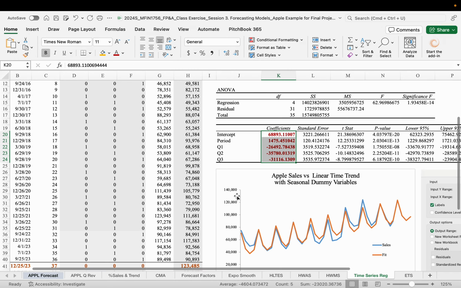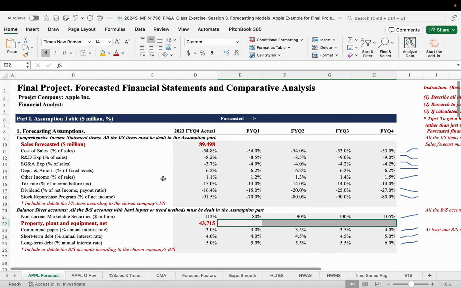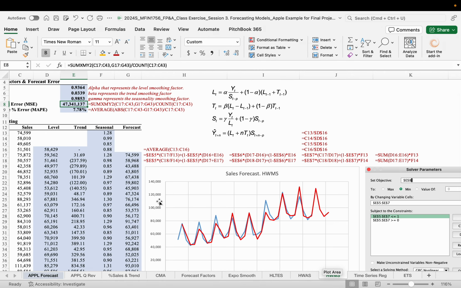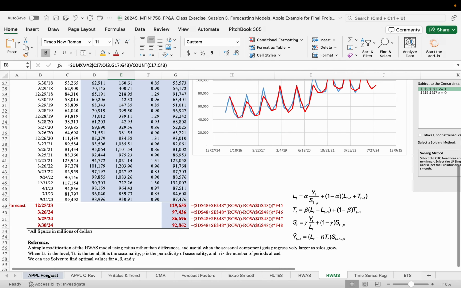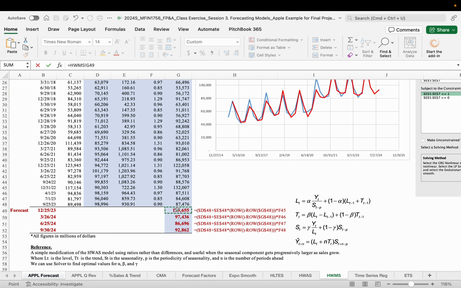Again, if your case is very predictive in terms of the size of the seasonality or the fluctuations, then you can also use the time series regression model. But here, for me, I'm going to use the Holt-Winters multiplicative model. So how to link? Just simply you can link from this model, right? Enter.